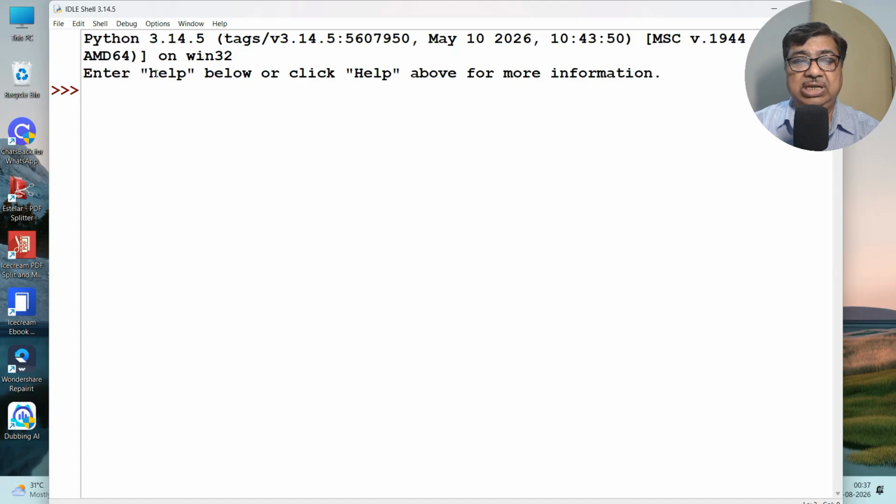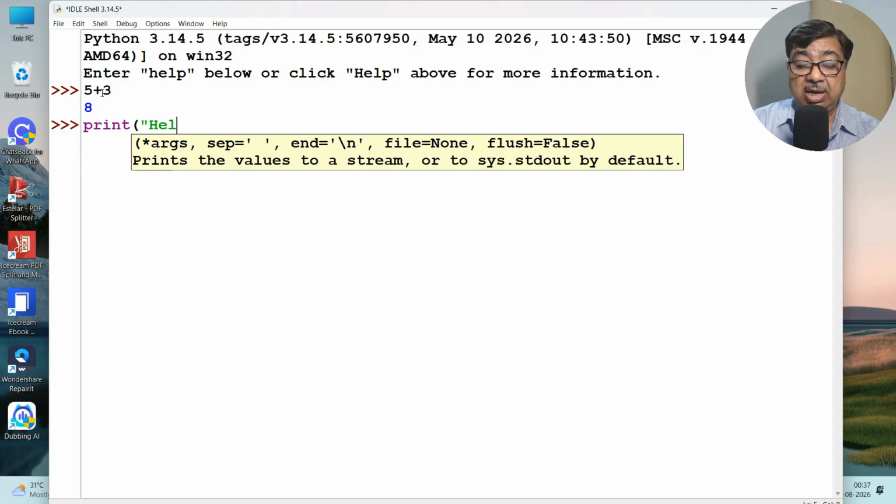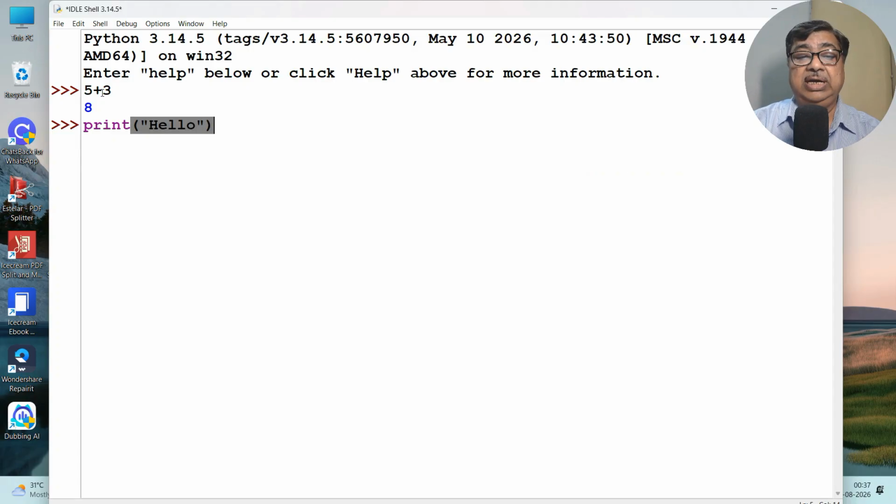So what comes initially when we open that app, the Python editor app, the IDLE app, it comes up in shell mode. We also call it the interactive editor mode of Python. This is the command line of Python, with these three right arrows, and we'll type in say 5 plus 3. This is a direct Python command, so it will immediately give you output. I can also type in print, say hello, the way we write our hello world program. So this will also print immediately.